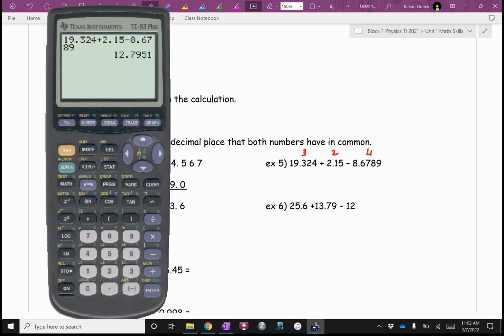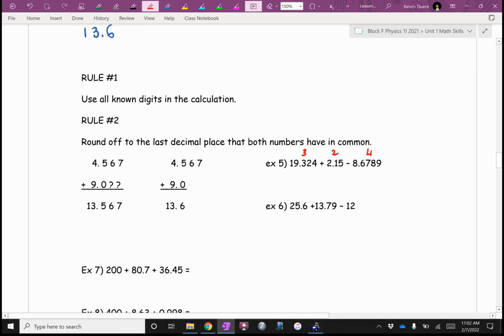How many decimal places did you say I'm going to go to, Chloe? What's the second decimal place? The 9. Is that 9 going to stay a 9 or get bumped up? How do you know? You're right, because 5 or bigger. Now, if I bump this up, what's the 9 going to become? What's the 7 going to become? Does the 2 get bumped up as well? No, we stop there. So I guess it's going to be 12.80.